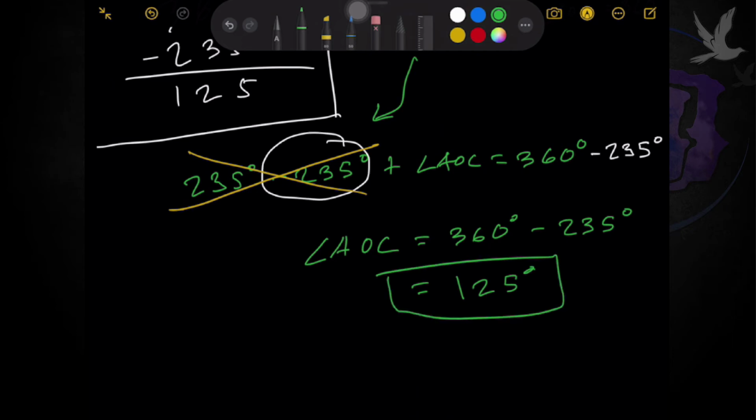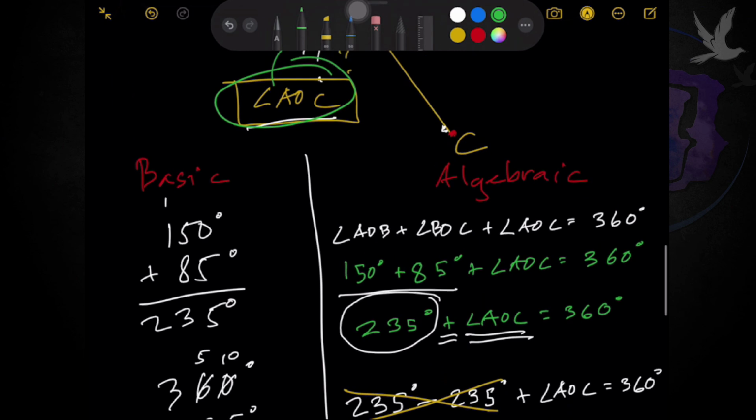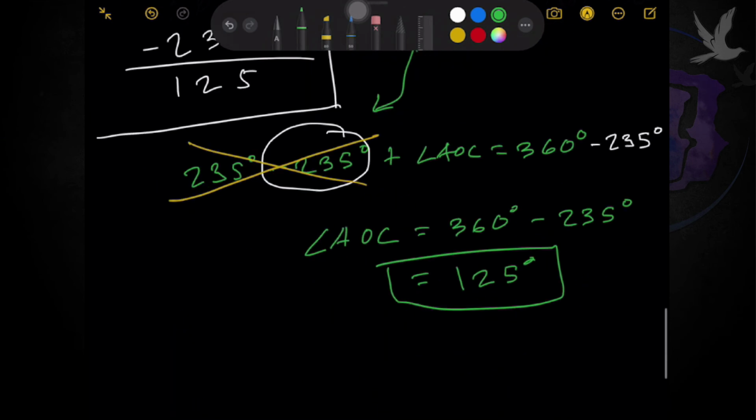Okay, so you might ask me, Teacher Mark, why do we need to do this algebraically? Because at some point when you reach higher mathematics, you will be forced to solve things algebraically. So pinapakita nyo talaga yung entire process, rather than just doing the shortcut. Okay, so as much as possible, in my case, I would advise you to make use of the basic. Pero yun na nga, I also want you to practice the algebraic process of solving. Plus, this will basically help you in advanced mathematics in the future once you put interest in mathematics.